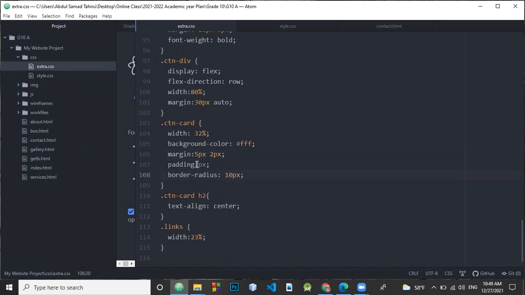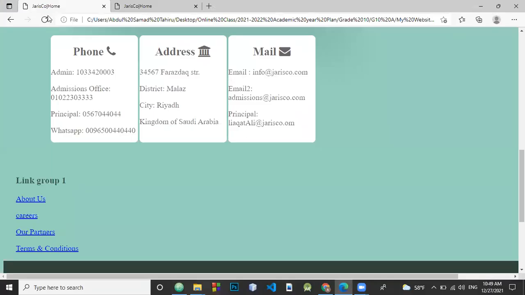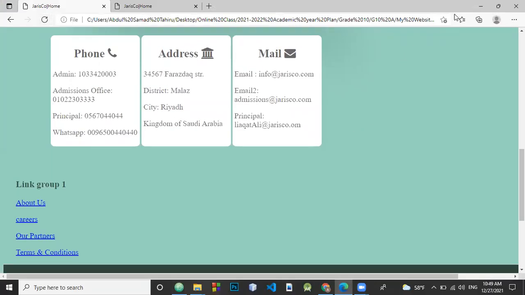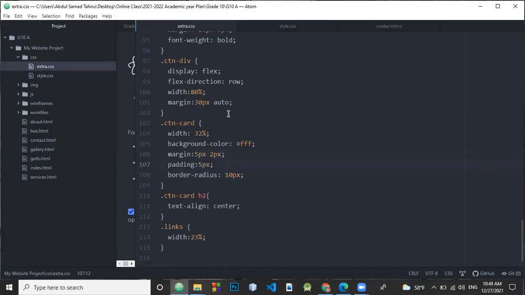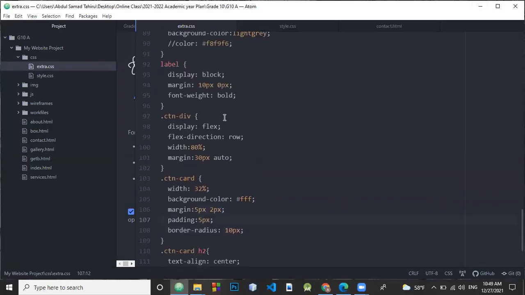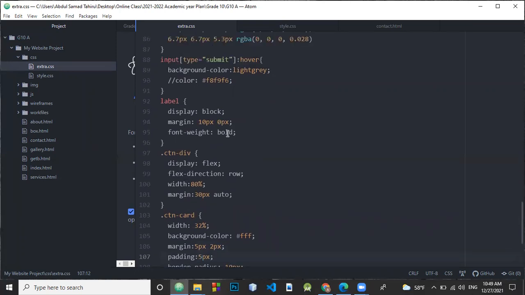What is the padding? Okay, the padding, I want to make it 5 pixels. Let's see. Because I remember in the last class, it was because of the paddings. Okay, and let's look at the form. The container div, display flex, flex direction row, flex wrap.